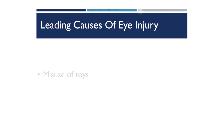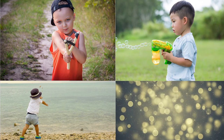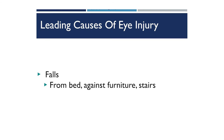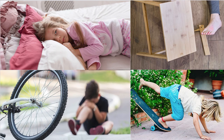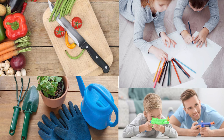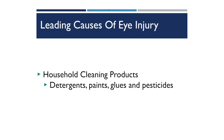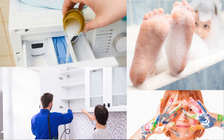Next, we'll talk through the leading causes of eye injury. One of the biggest causes you might not think of is misuse of toys — slingshots, toy guns, or playing with sand or glitter, which can be abrasive and get in the child's eye. Falling down — from bed, down the stairs, or any trip and fall — can also cause eye injury. Misuse of tools or household objects like knives, pencils, gardening tools, or guns can cause injury, as can household cleaning products like detergents, soaps, and pesticides getting into the eye.